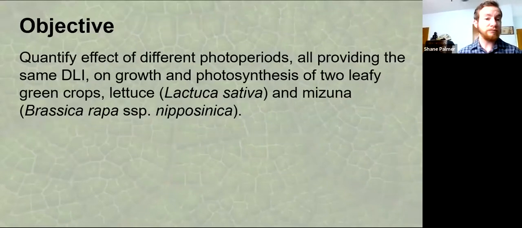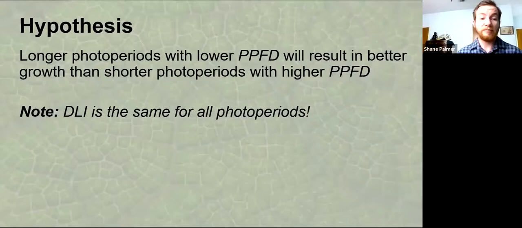So in this study, my objective is to quantify the effect of different photoperiods, all providing the same DLI, on growth and photosynthesis of these two crops, like I mentioned, lettuce and Mizuna. And a special reminder that I am keeping the DLI the same for all of these photoperiods.